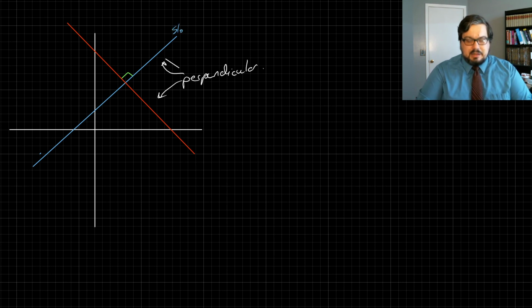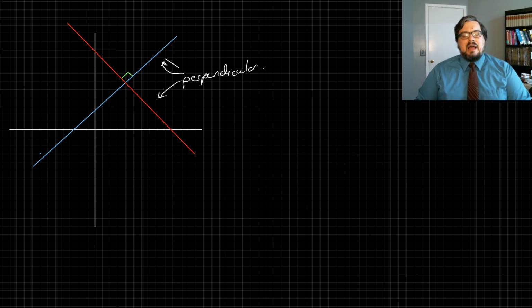So we could imagine that our blue line here has a slope of 1. It looks to be approximately that way. And a line with a slope of -1 makes a 45-degree angle with the horizontal, but it's going to be decreasing. It's going to be going down as you move from left to right. And those lines are certainly, we expect them to be perpendicular because they both form a 45-degree angle with the horizontal, but in different directions. So they should form a 90-degree angle with each other.